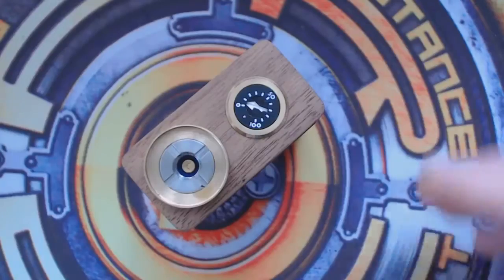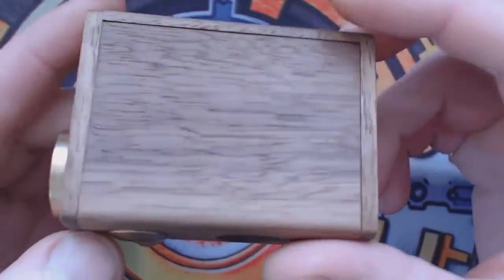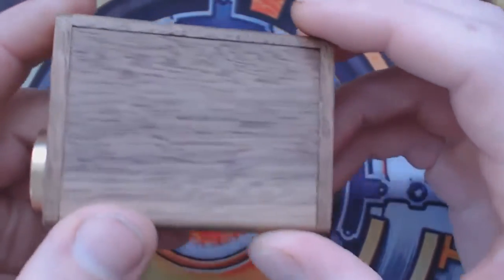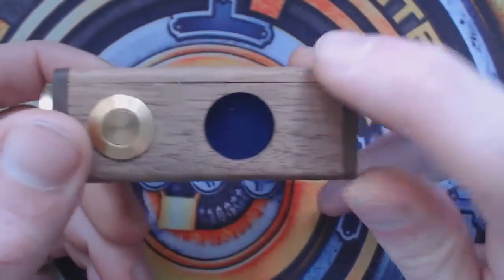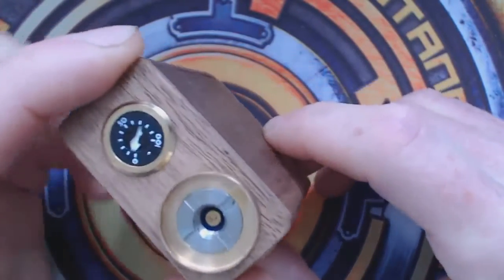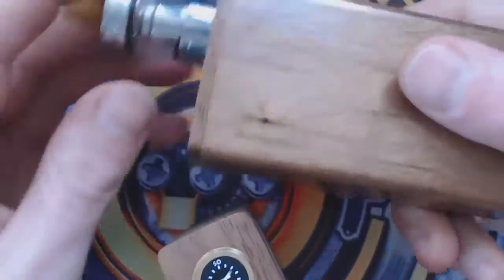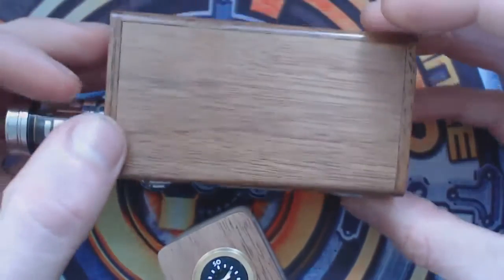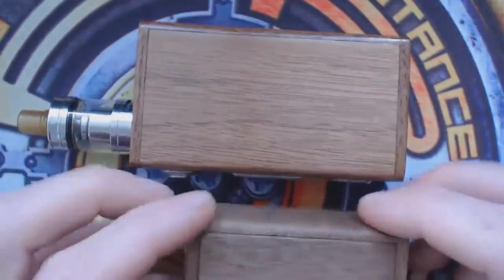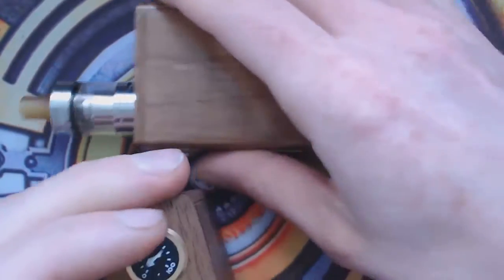We've got a few new additions, and this being the first one, this is just a prototype. This is a dual 18350 series OKL walnut box mod with the mod meter display and brass details. So this is our 18650 box. So as you can see, it is a little bit shorter.